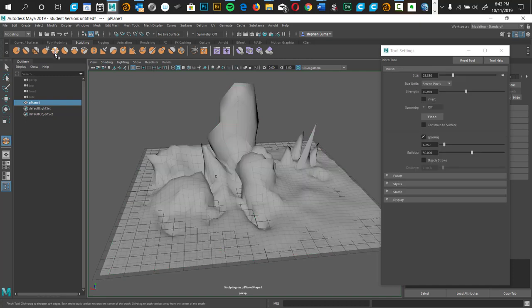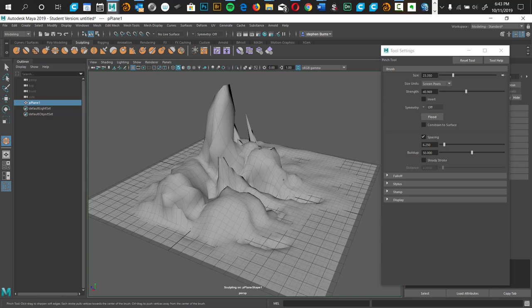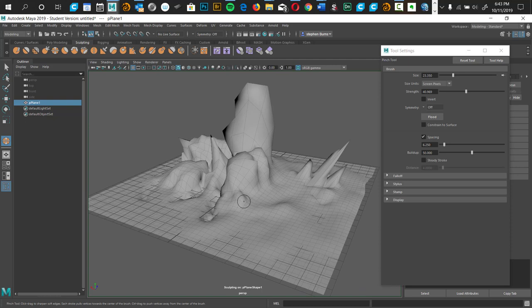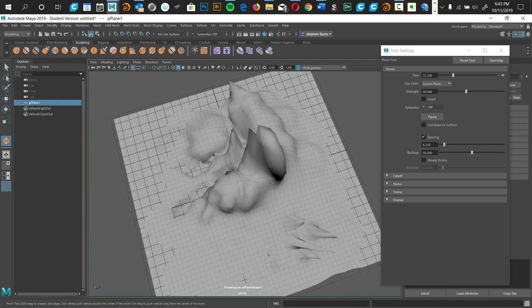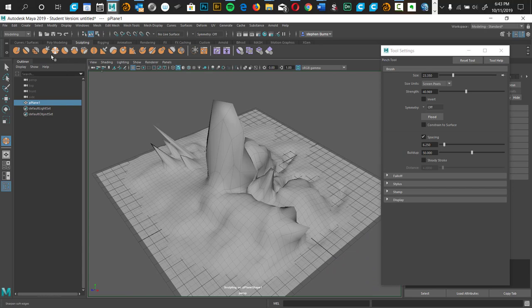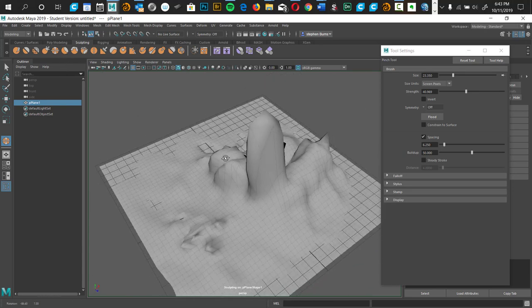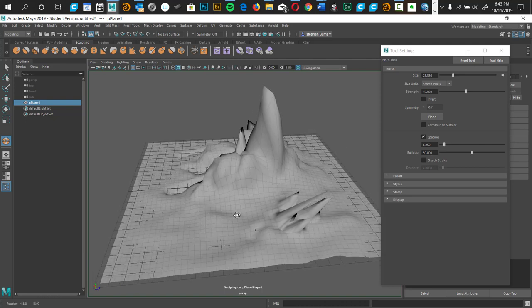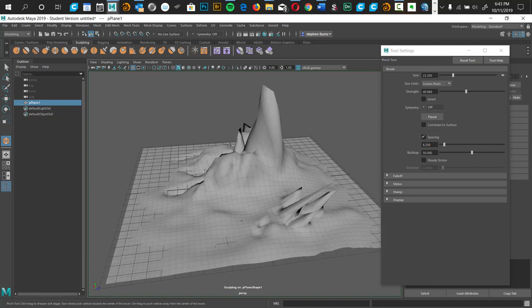Let's go back to the tool. I accidentally got rid of it. There we go. See that? It's pinching. Now, these are very, very low poly at this point. It's going to pinch it together. Trying to do the best. There we go. It's pretty low poly up there, so it's not going to be an ideal tool for this for right now. One person says put it on the spikes, but yeah, I need to have more polygons in here. We'll come back to that, and I'll show you a better example.